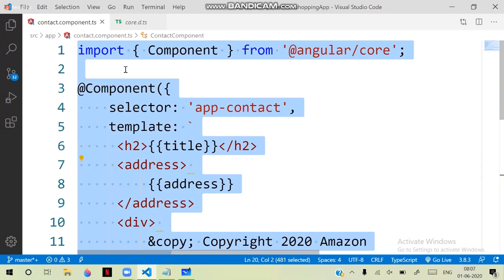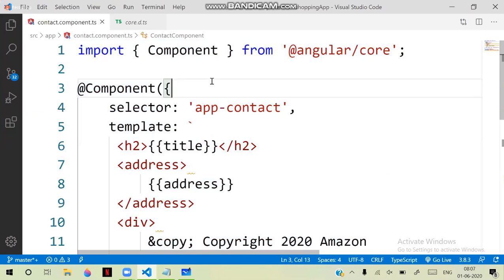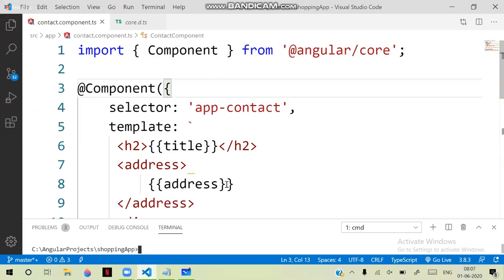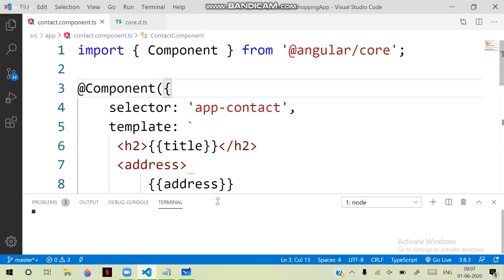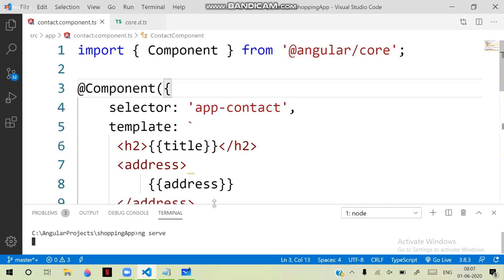Let's start the project first. Press Ctrl backtick to open the terminal, and run ng serve. Now it will start, and in the background we will do the work here. Our component is not ready to use because we have to register it. Where to register components?